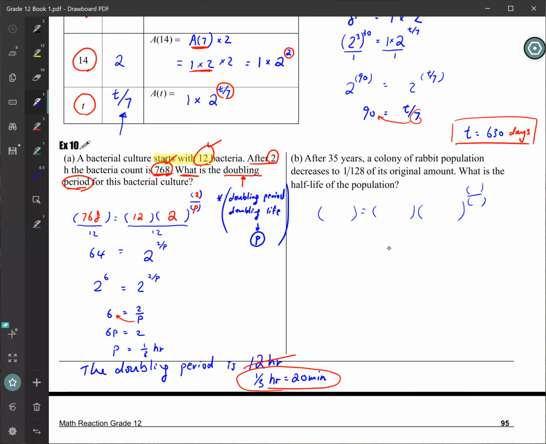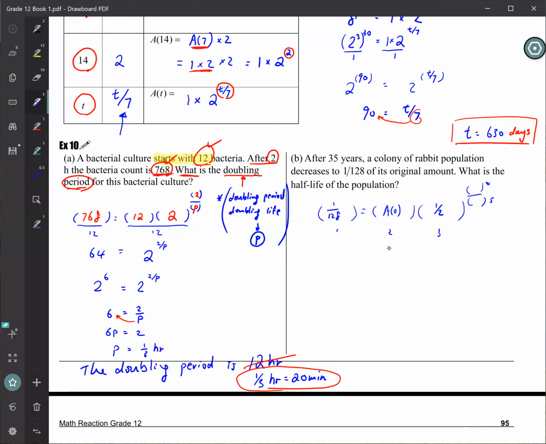Okay, so Tiana, did you fill in anything? Okay, what do you have so far? For the first one, I put 1 over 128. Okay, let me number them first. 1, 2, 3, 4, 5. First one, you put 1 over 128. Yeah, and then the third one, I put 1/2. Okay. Anything else? And then for number 2, it's just A0. Okay, A of 0, so the initial amount. Yeah, that's it.